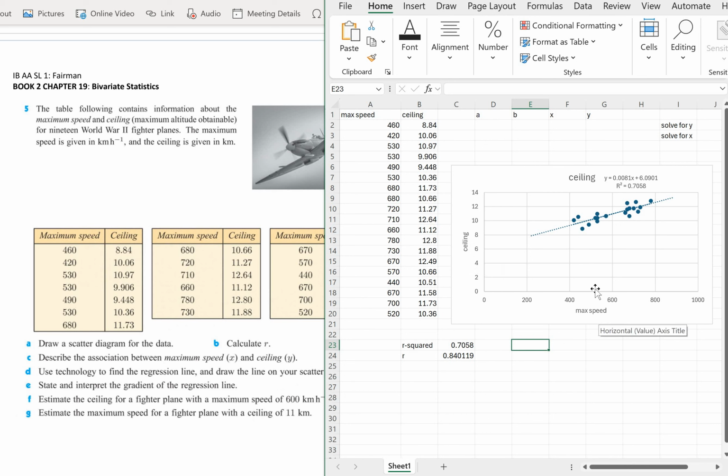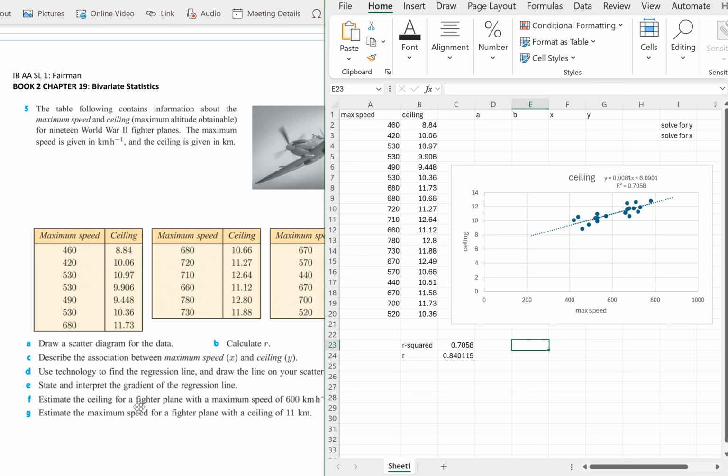And I can say, therefore, the change in the ceiling is related to the change in the max speed. So change in Y over change in X. If there is a change of 0.0081 in the ceiling per 1 kilometer per hour of speed. So that's how that works.